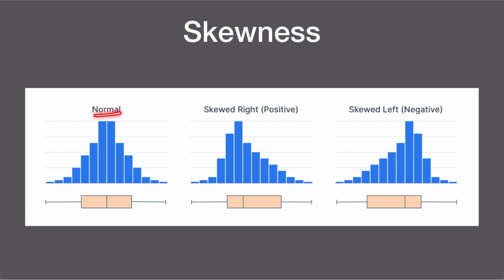If you see this normal distribution, this is the mean value and the data is properly distributed here. Whereas if you see these, the data is not properly distributed, and the same thing here. So this is what we call skewness. There is a positive skewness and a negative skewness, depending on whether it is biased towards the left side or the right side, having more weightage towards the right or more weightage towards the left. Depending on that, we say it is positive or negative skewed data. Now for a regression task, it is a bit difficult to fit this kind of skewed dataset.